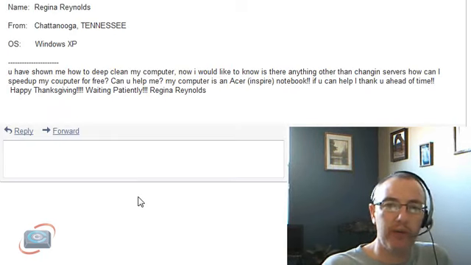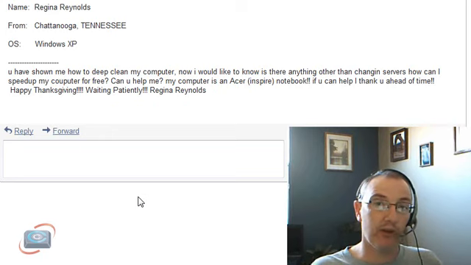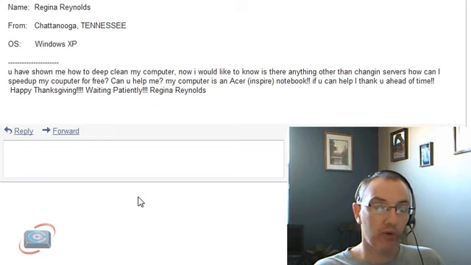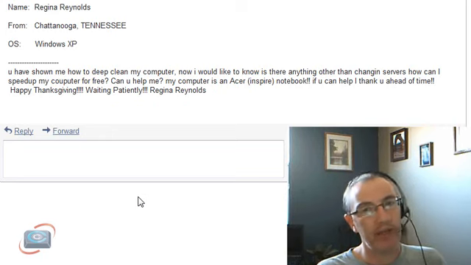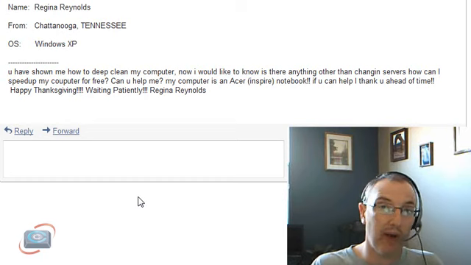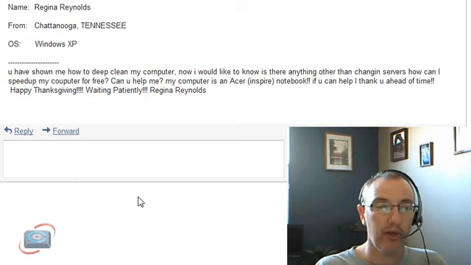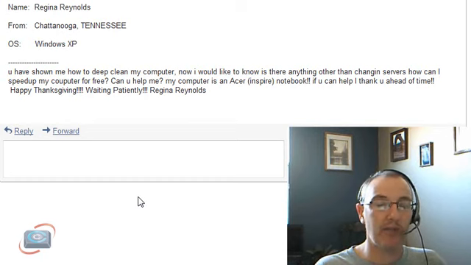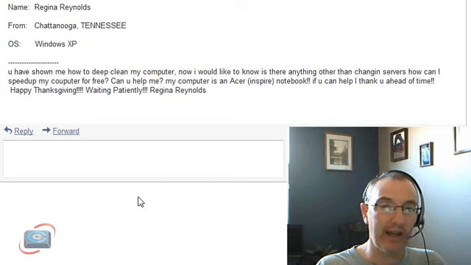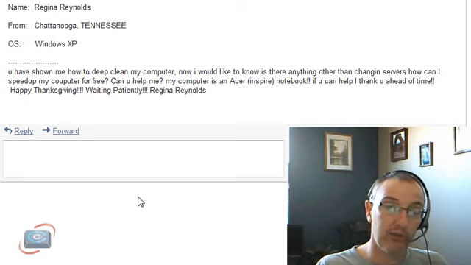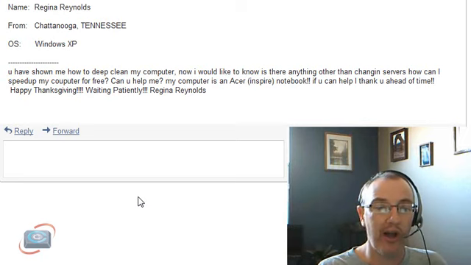Regina, there's usually two types of speed people ask about when they're referring to speeding up their computers. One is the actual computer speed and how fast it boots up, how fast it opens programs, things like that. But more often than not, people are more interested in learning how to make the internet faster. And in that case, the only way to make the internet faster is to make sure you don't have spyware and adware and other malware on your system, you're running good security software, and if you're running a speed test and it shows that you are at the maximum that your particular server is providing, that's the best you can do without upgrading to a higher speed service through your existing provider or going outside to another provider.